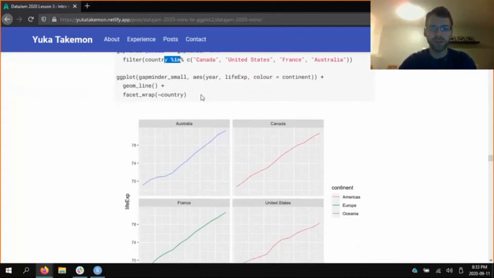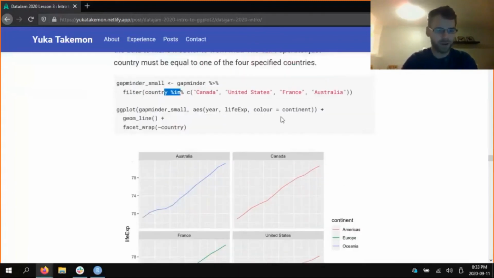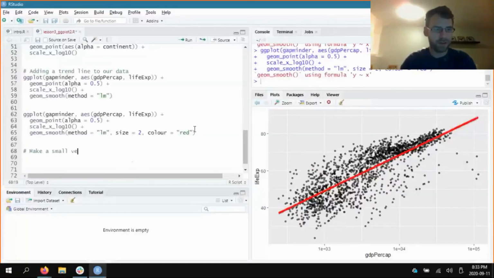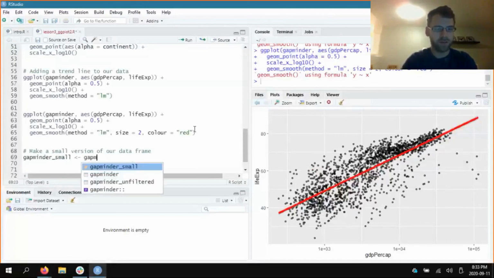So I'm going to swap back and make a small version of our data frame. So gapminder_small. It's going to be gapminder piped to filter.